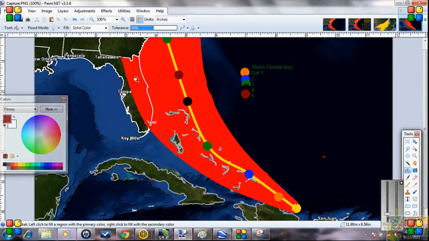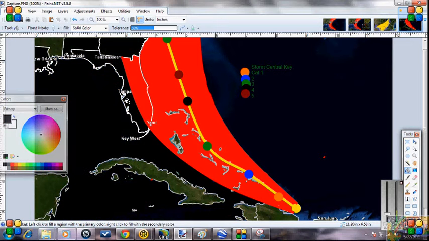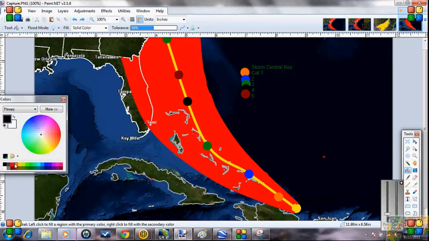Now if you wanted to put in how I do it, I do the warnings. You're going to want to do this differently. And there you go, there's an example. Now here's an example. There's Cuba. Right there, fill it in. We're going to do black for the Dominican Republic and Haiti. Fills in nicely.